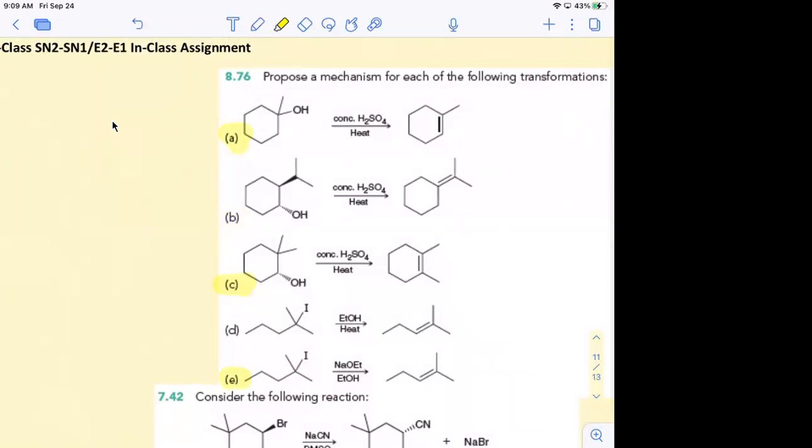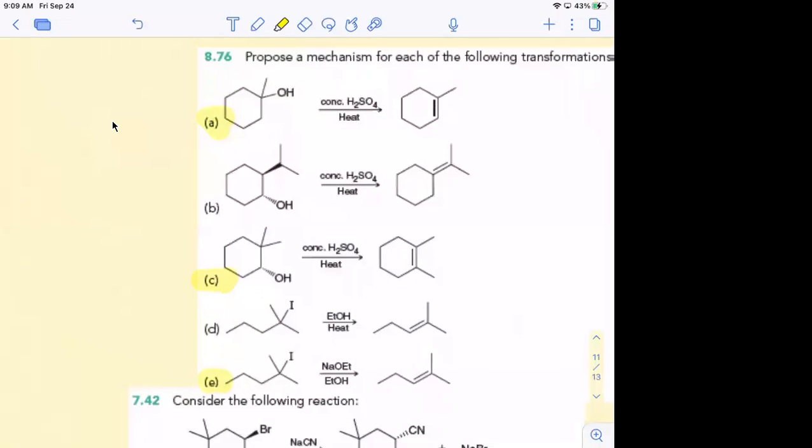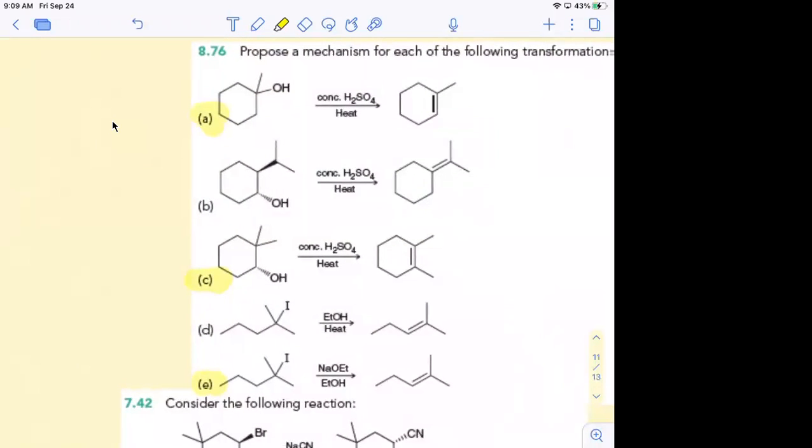C and E. So all of these, if you look at the product, are elimination reactions, every last one of them. The question is whether it's E1 or E2. You can see these are done in sulfuric acid, A, B, and C, and these are done in a protic solvent, ethanol. So more than likely, all of these are going to fall into the category of E1, because if it was E2, there would be a really strong base present, like sodium hydroxide, potassium tert-butoxide, sodium amide, or something like that. So let's look at A.